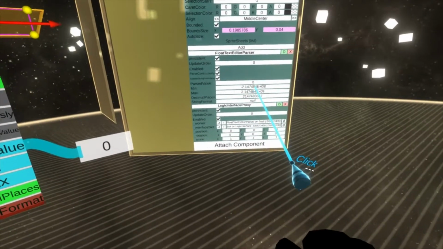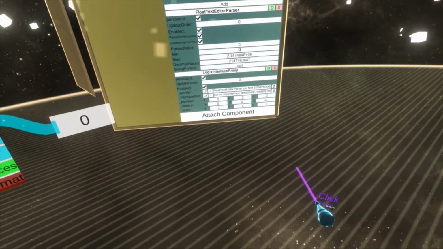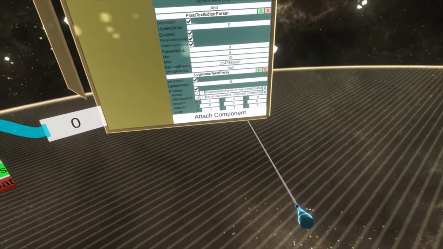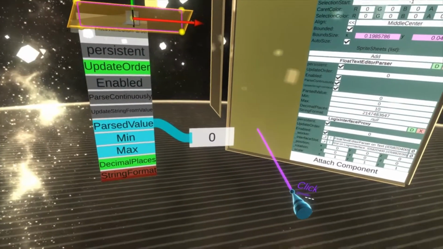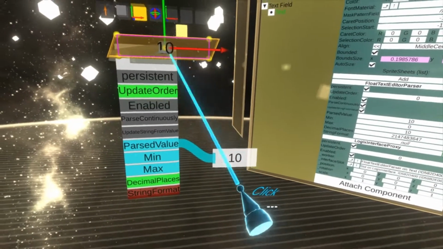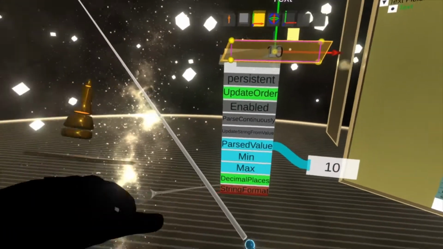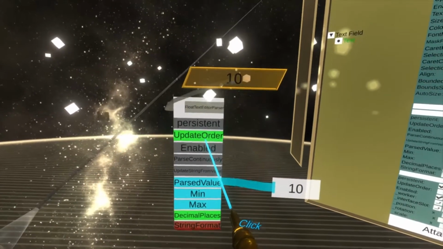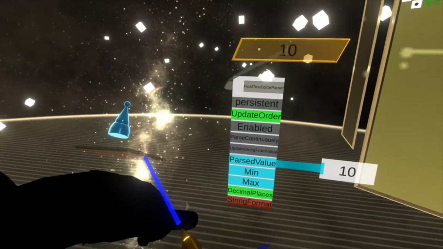Let's go ahead and change that min. If you change this min to be 0 and the max to be, let's say, 10, now if I were to enter, say, 45, it will go back down to 10 for us. Let me clear a gizmo so you can see the text field just a bit better there and move the logic away a bit. There you go.